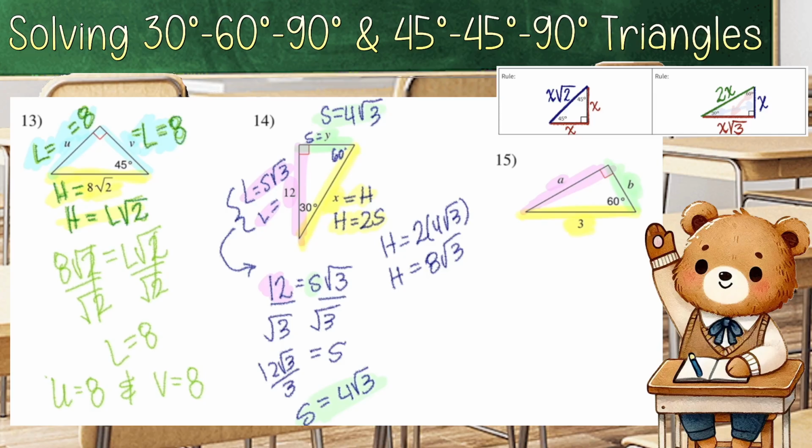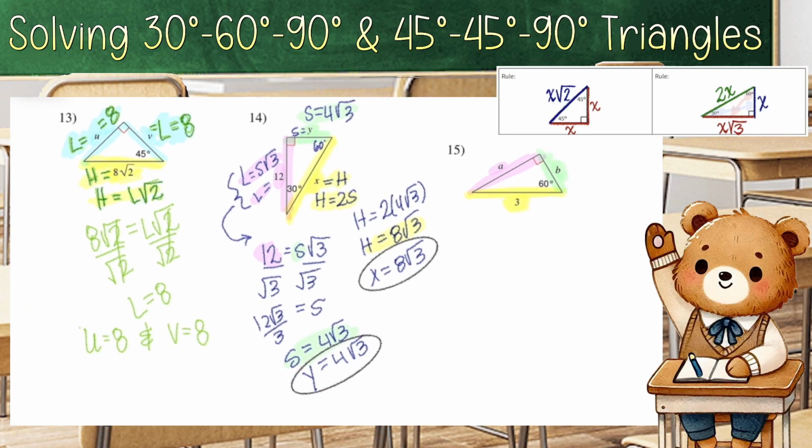And there we have it. That's the end of that example number 14. Oh, and that's really x. So I could write down, if it was something you had to turn in, you might write x equals 8 root 3. And we might write that y is equal to 4 root 3. And maybe those are the ones that we kind of like turn in as the more official final answer, but all is good. Just make sure everything's clear. Oops, I'm gonna zoom in a little. There we go. All right, next up we have number 15.